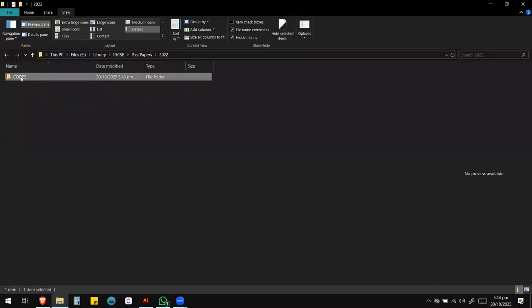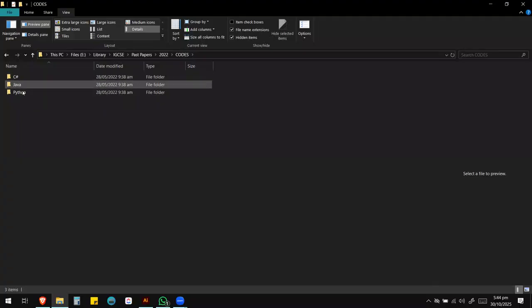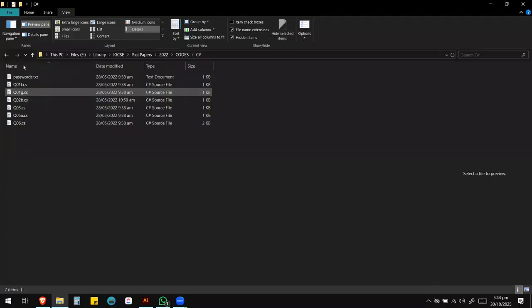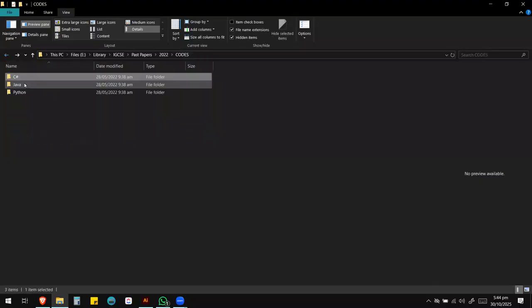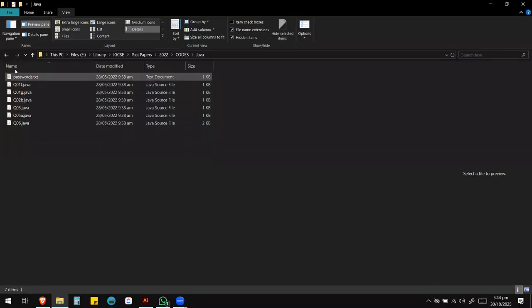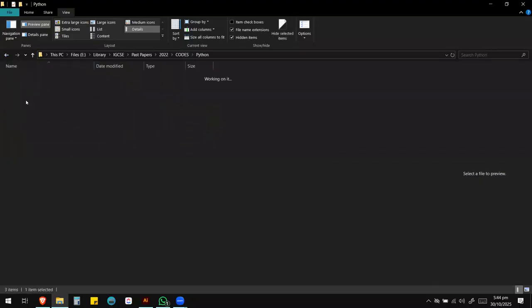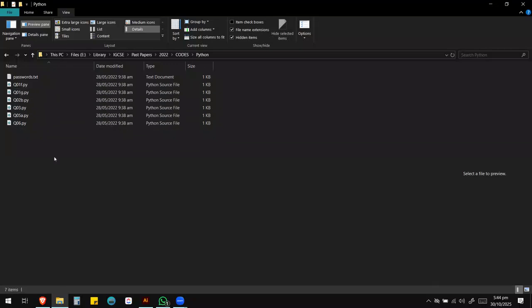This normally has the files for the 3 languages that Edexcel supports: C#, Java, and Python. If you go into each one of these, you'll see there are C# files, Java has .java files, and Python has .py files. These are the ones we're going to be working with, inshallah.